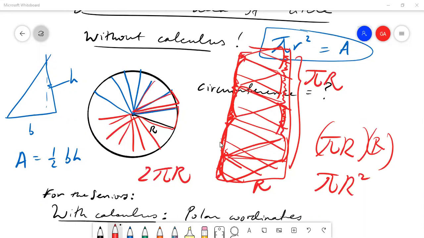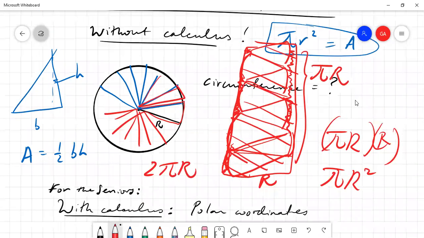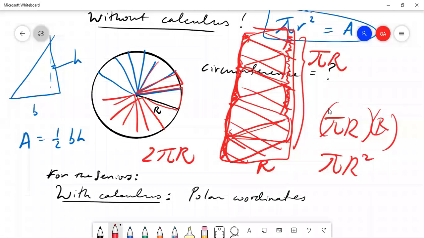So this is elegant, and there's no calculus here. Technically there is calculus, because I've appealed to the notion of the limit and taking an infinite number of triangles. Okay, in fact, let's talk about this. For the seniors, so 9th through 11th graders, you can tune out. This is all you need to know.